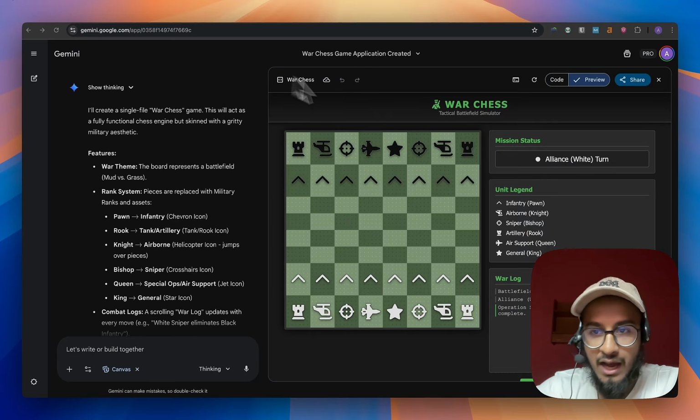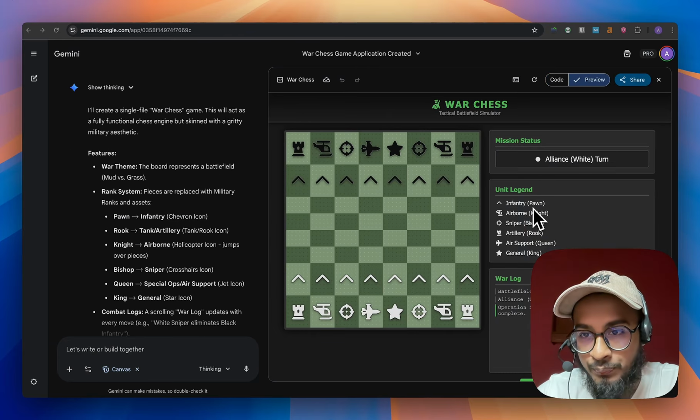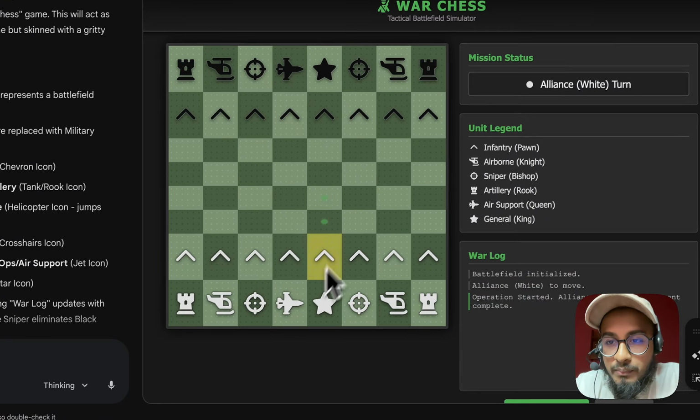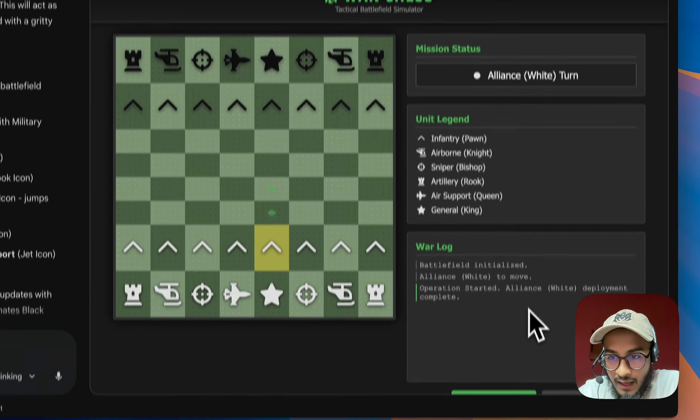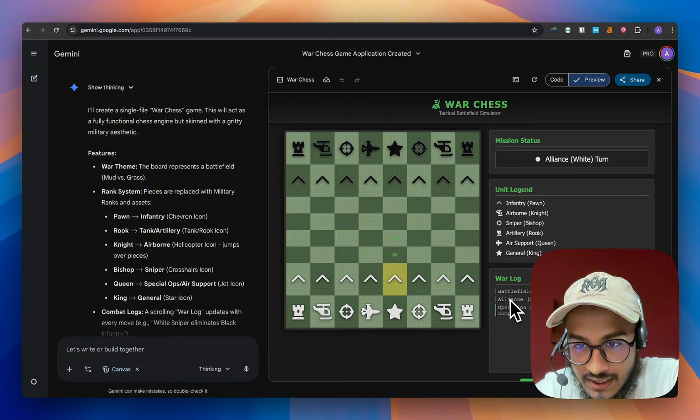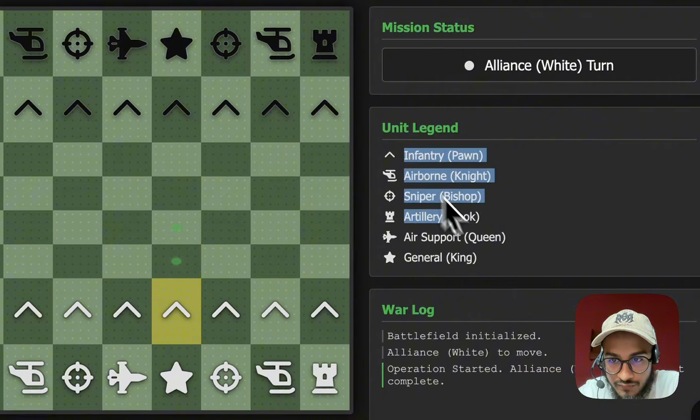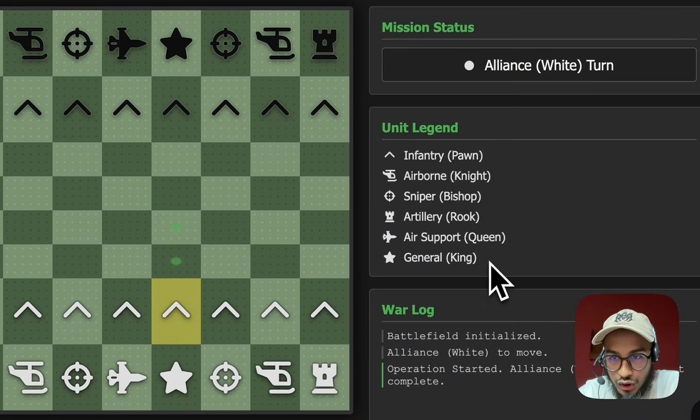So you can see our chess game is ready. We will just try to use it. The mission is Alliance, white turn. This is the turn, and you can see Battlefield Initiated, War Log. These are the names of the pieces or troops I have. The first one is the pawn, which is infantry.